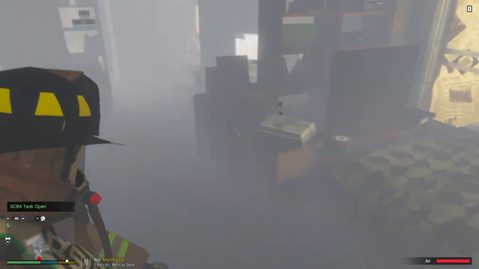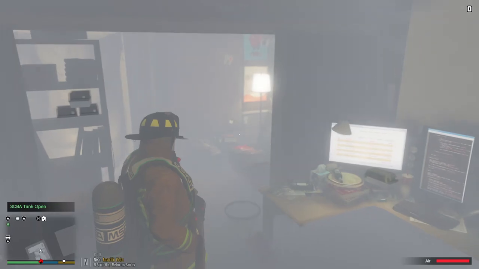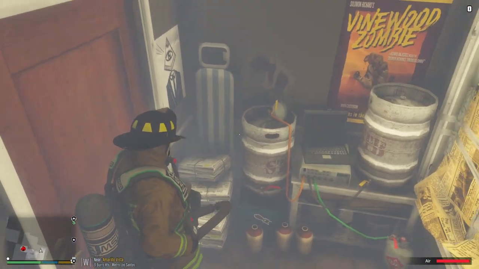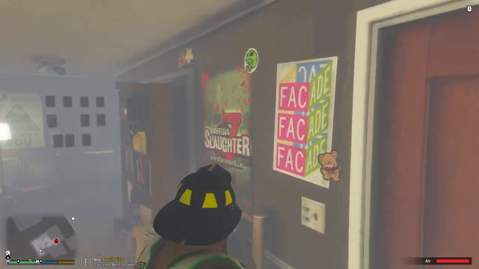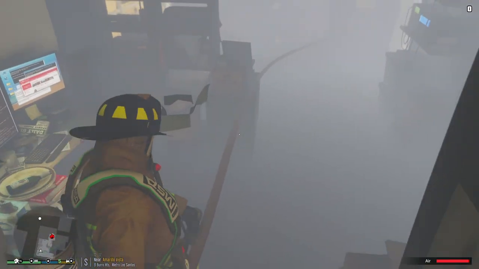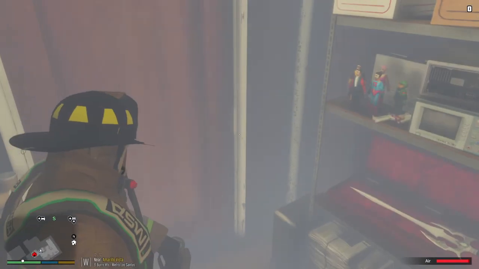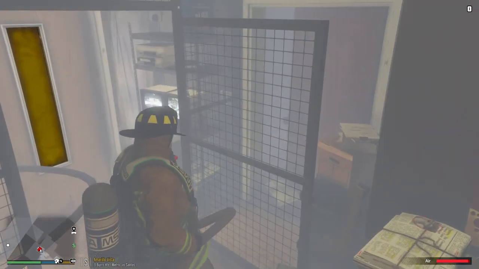We gotta be careful, we have a report of possible propane tanks in here. The heck is this stuff? They got a lot of flammable stuff back there. Alright, we have nobody in here, no victims. Okay, primary search is going to be complete and negative.